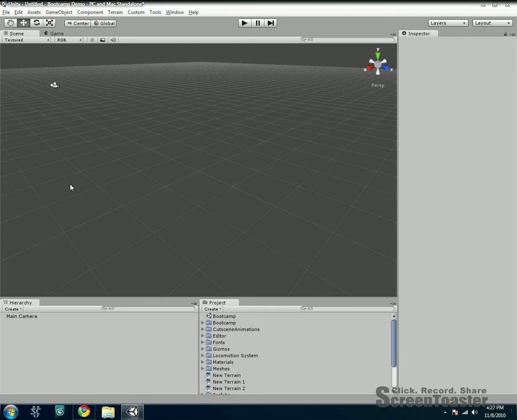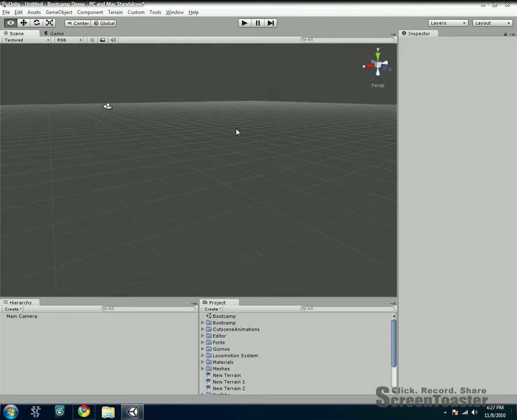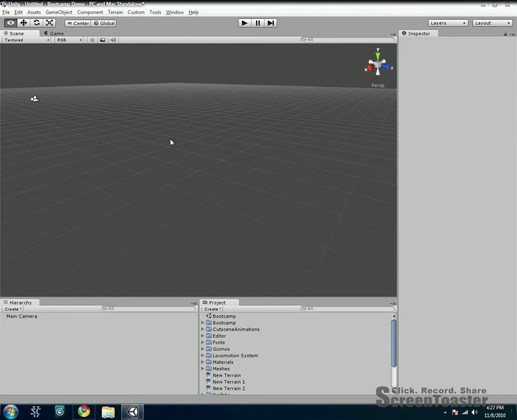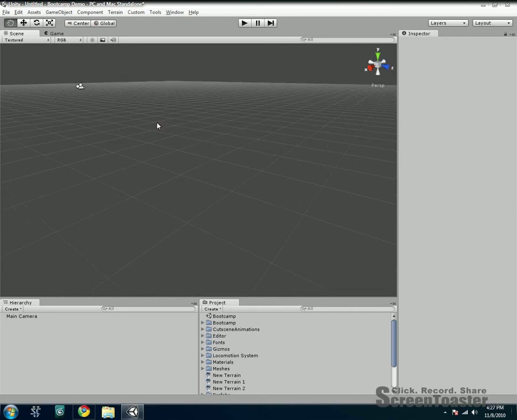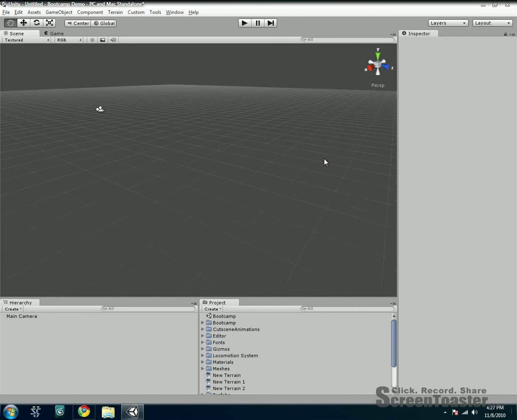So the first thing I want to show you is the keys. I'm just going to tell you. Alt plus left click is pan, just like in Max, or sorry, in Maya. This is going to be very similar to Max and Maya. A lot of the controls are very similar. And then you have Alt middle click. Again, you're only using Alt, you're not using Control like you would in Max. So Alt middle click is your scroll.